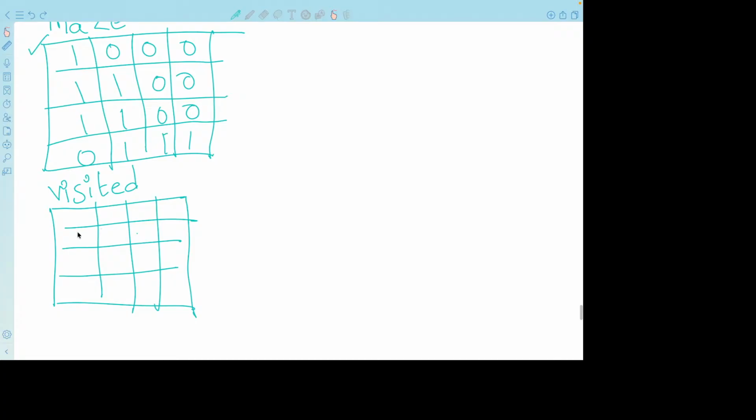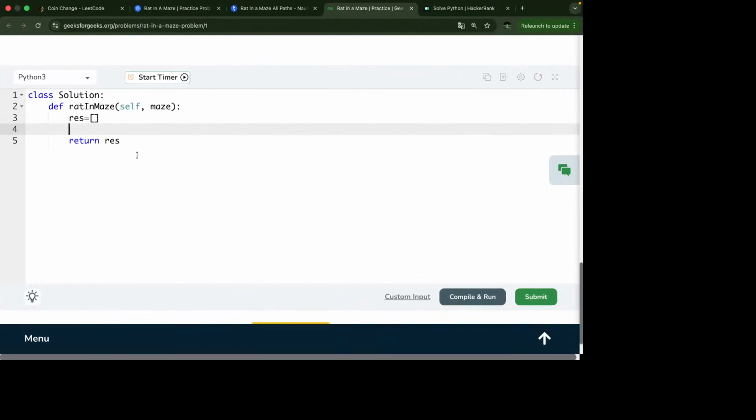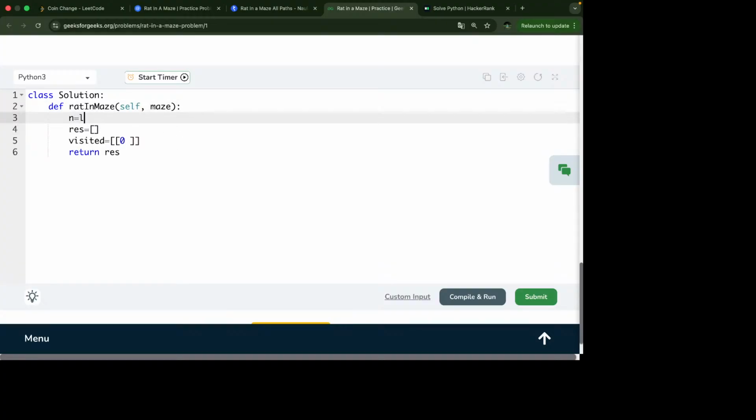Next, first let me complete the calling function part. That is, I'm taking the visited array here. Initially, I'm taking zeros in all memory locations. The size I am collecting here in the n variable. Let us take n is equal to the length of maze, guys.